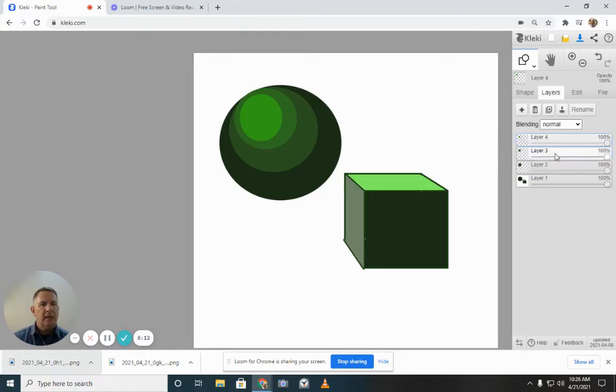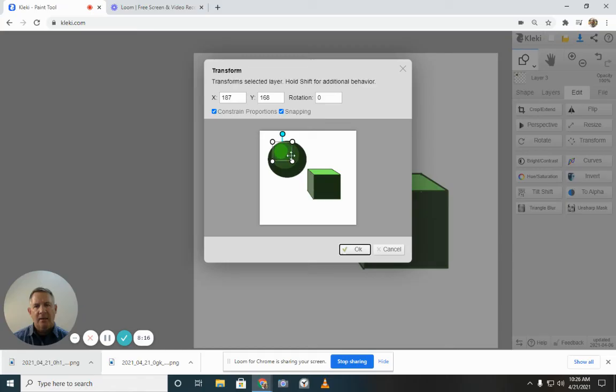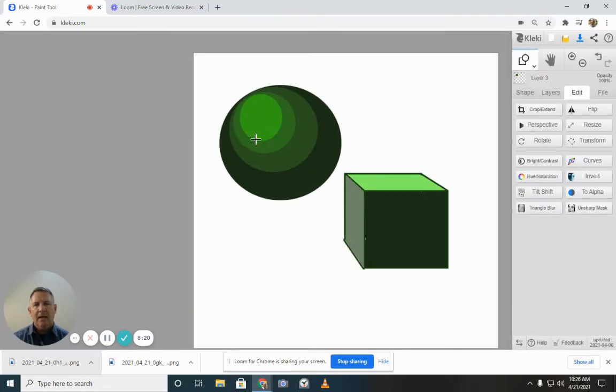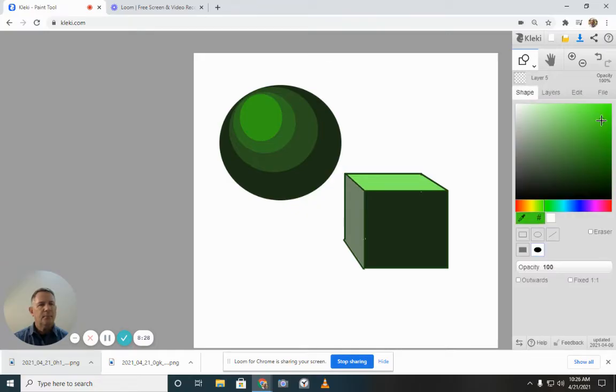So I'm going to go to layer 3 now and see if I can move that. I can move it. So as long as you keep things on a separate layer, let's add another one. As long as you keep things on a separate layer, they're editable and you can transform them.